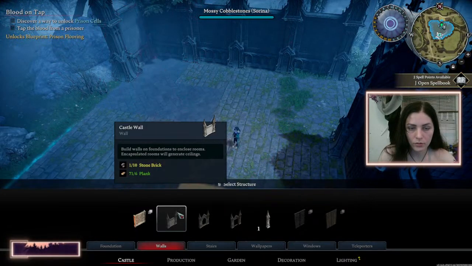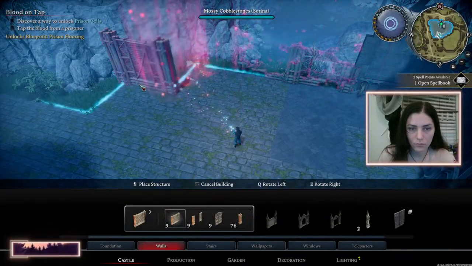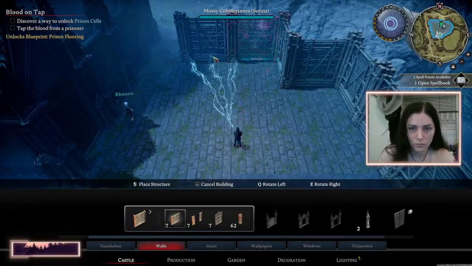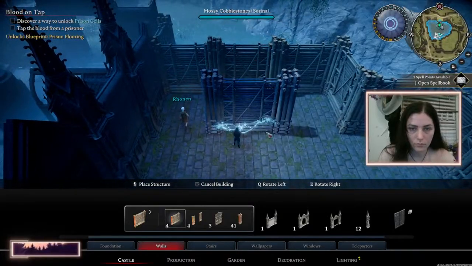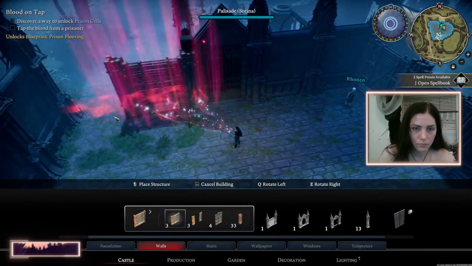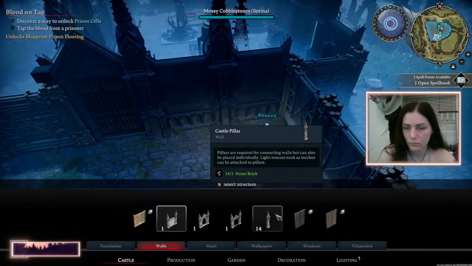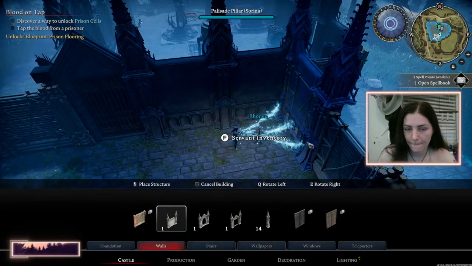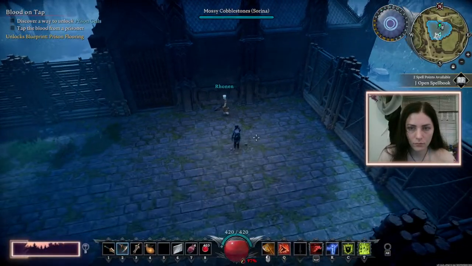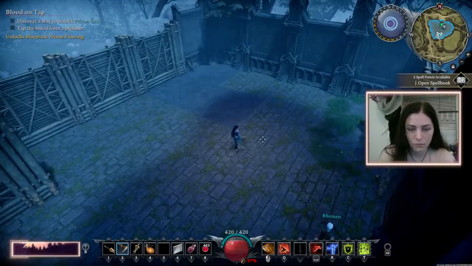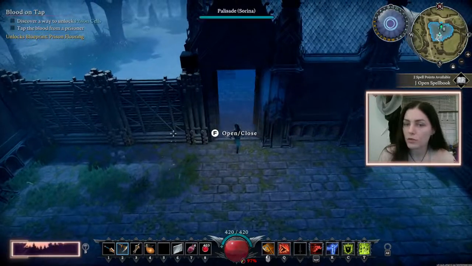Do I need more stone? Okay, so we're closer. We need more stone though.